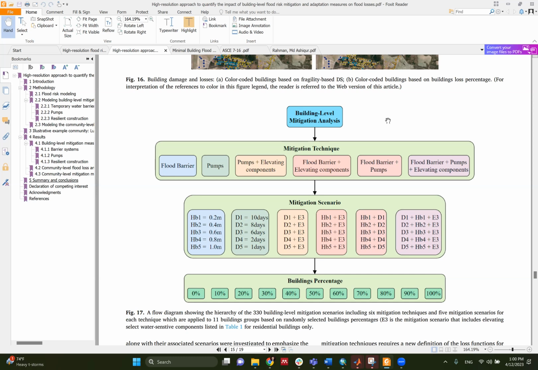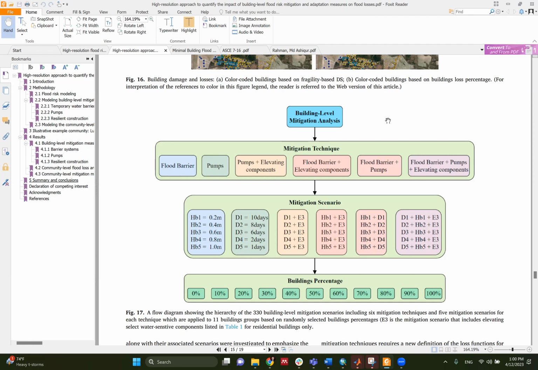So you can start from 0.5 meter if you want. And for flood duration, D1 is 10 days, D2 is 8 days, until D5 is 1 day. So we did this separately last time, and I continue today on that.